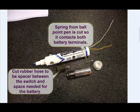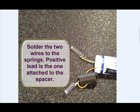Now for that little rubber hose: lay out the hose and the spring — I cut it in half from the ballpoint pen — and figure out what needs to fit. I've cut the rubber hose so it takes up the excess space between the switch and what's needed for the battery. I've now soldered the wires to the springs. I drilled a hole through the rubber hose and fed the wire through it before soldering. This is the positive terminal and will go down next to the switch. The wire helps hold the spring and keeps it from sliding too deep into the spacer or losing contact with the battery.